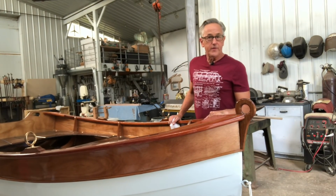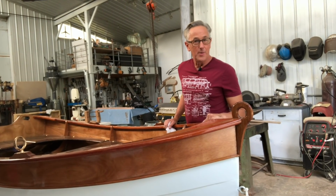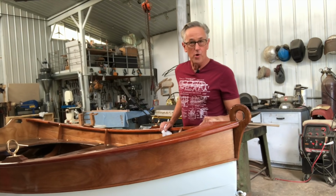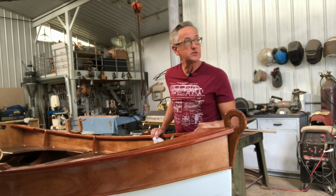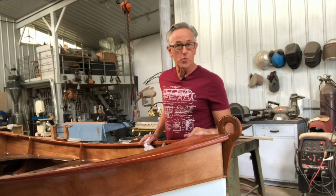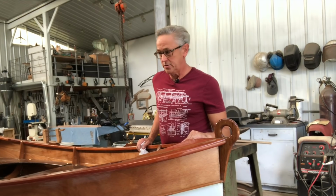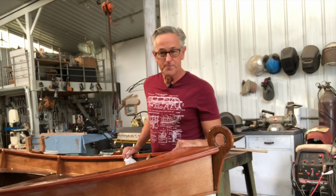Well, the day has finally come that it's time to launch the boat. I'm pretty excited about seeing what it's going to look like in the water. We had a little bit of rain this morning, but it looks like it's cleared off. And I've got a group of friends that are going to meet me out at Eureka Lake, which is really a nice little, about 22-acre lake or so. That's perfect for a rowboat.